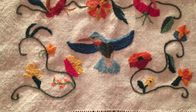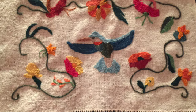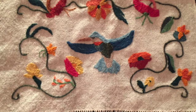The early colonists used the stitch, I firmly believe, as a mending technique. Instead of making a nasty patch on an item that had worn down, they decided that they might embroider a motif in that spot. And as time went on, the blanket needed more and more patching, and it became more of a decorative item.